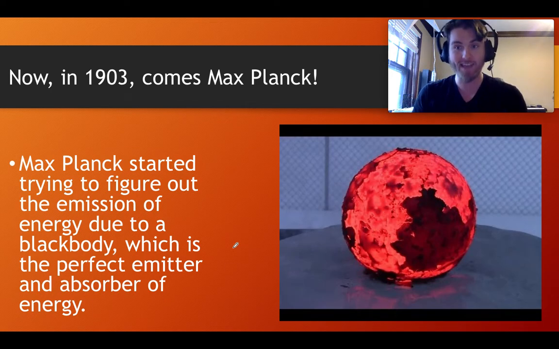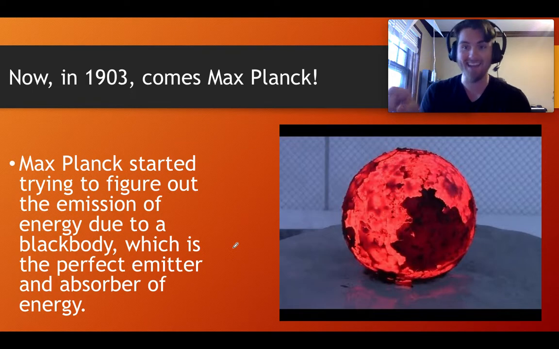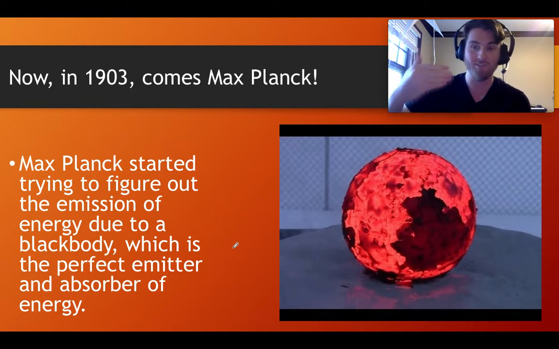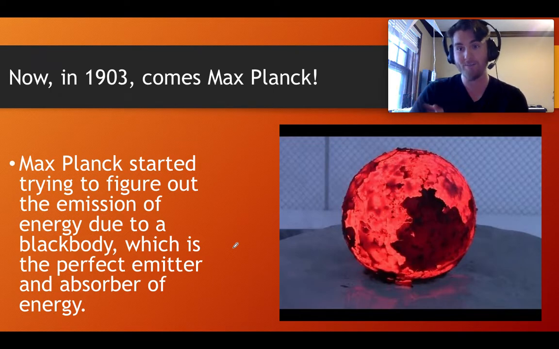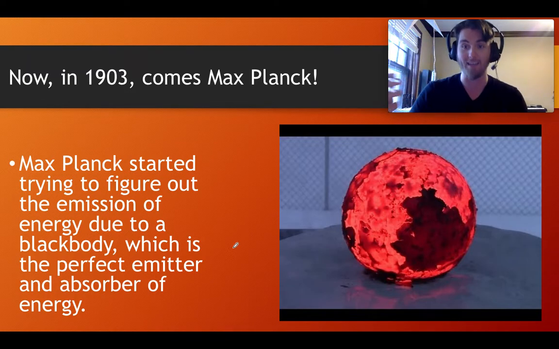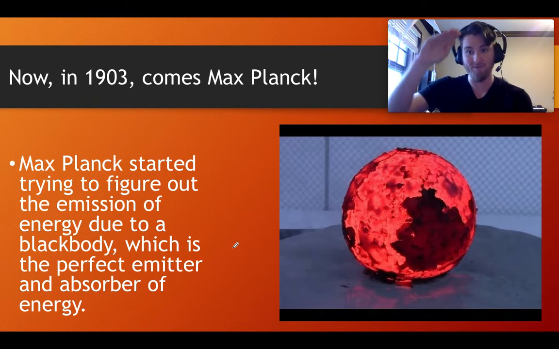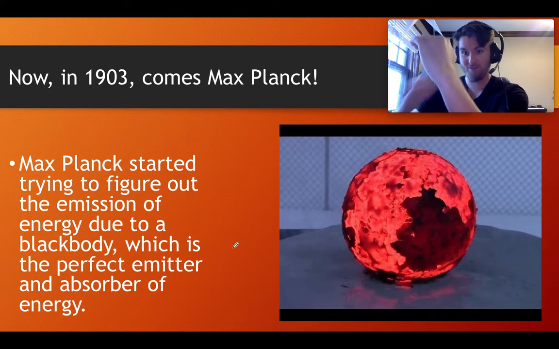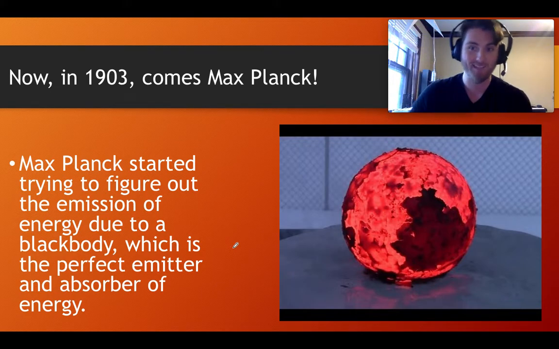Now, a fun fact is that if you plot physics families of lecturers, or people who have been taught by others, at Mizzou there is a professor who was taught by Max Planck's predecessor or apprentice, I guess, more so. So if you think about it, from that professor at Mizzou to me to you, you are actually in Max Planck's physics family. We can directly make our family tree back to here.